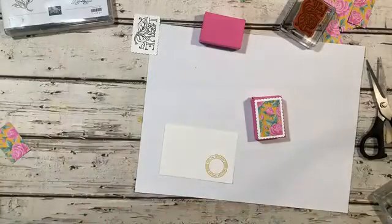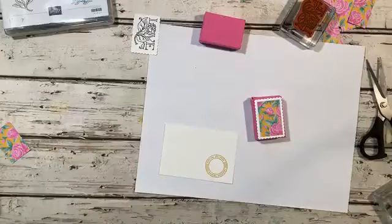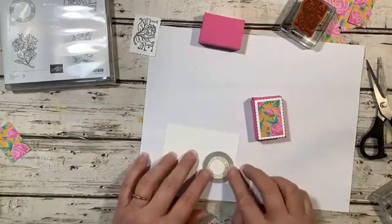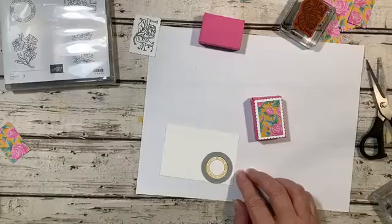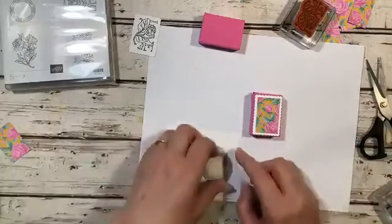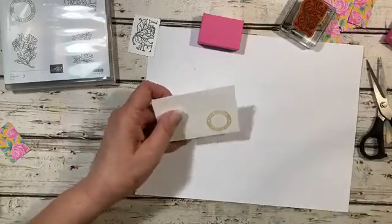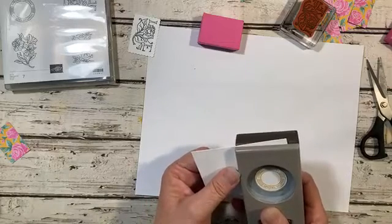So what you can do with this is I am going to use my retired 1 1/4 inch punch because I love it. But you can use any circle die you have. If you have the 1 1/4 inch punch, that's awesome. Or you could use the stitched circle, the smallest one, and that works too, but it gives you a little extra of a white edge around, which still works just fine. Or you can just use your circle dies, the layering circles. You could use those too and find the size that you want. But I'm just going to punch this out real quick. I love my punches. I was kind of sad to see this retire, but hey.